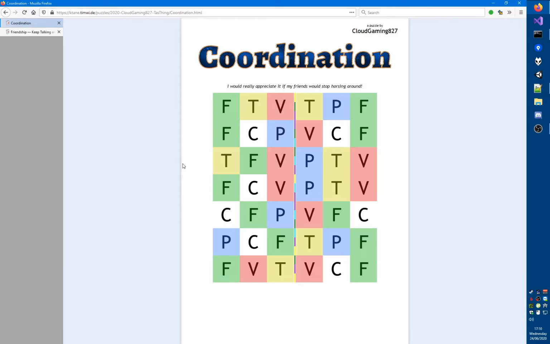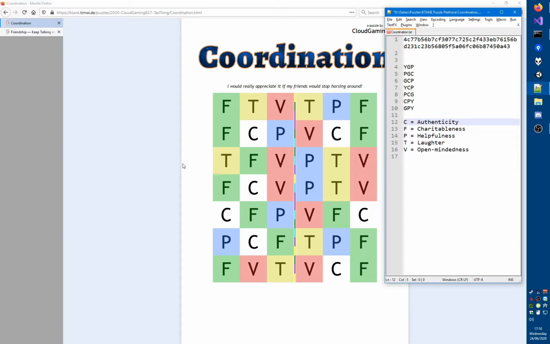I don't think that part of the flavor text hints at anything. But friends is clearly hinting at friendship, and horsing around could be either ponies or knight's move. I don't see how it could be anything else. So what else could these letters stand for? I think honestly this is like the most likely. But then what are the colors?